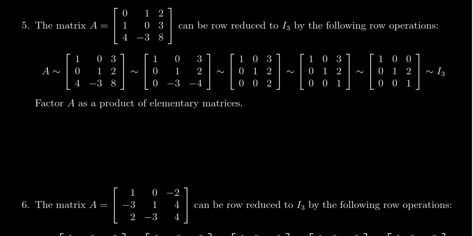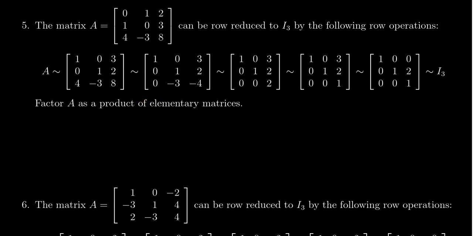If you compare the first matrix to the second matrix, it looks like there was an interchange going on right here. Then as we go from this matrix to that matrix, it looks like there was some type of row replacement, right? This 4 went to a 0. So we took probably row 3 minus 4 times row 1 or whatever. And so each of these steps, there's going to be some row operation. So what's the corresponding elementary factorization?